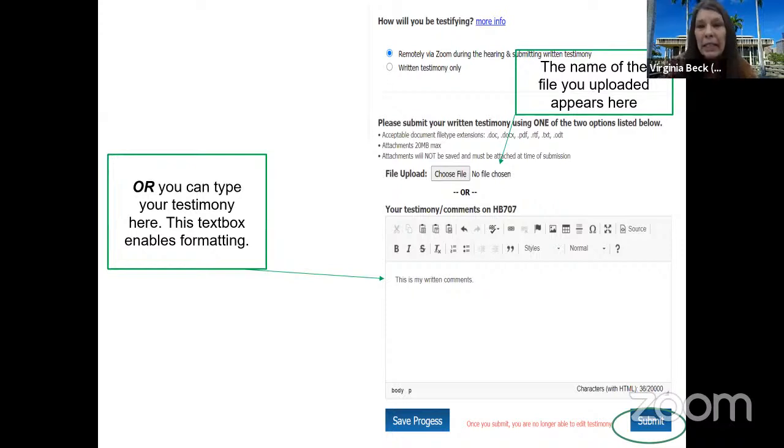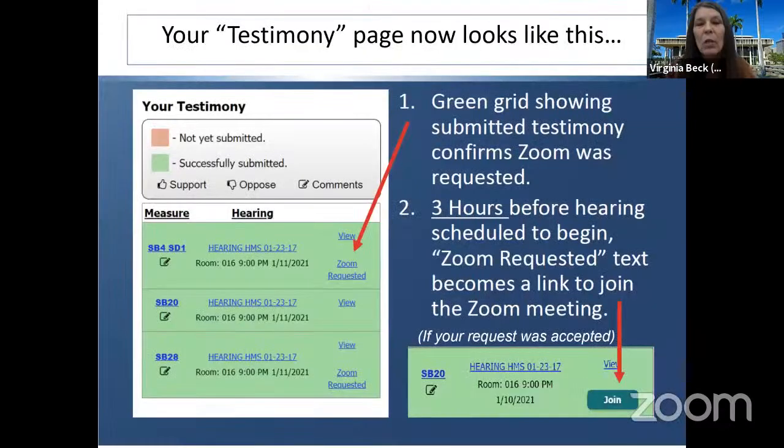Once you've clicked submit, your testimony page will show up with a green box on the left-hand side showing that you submitted testimony for that measure and hearing. If you also requested to testify remotely via Zoom, it'll also say Zoom requested.